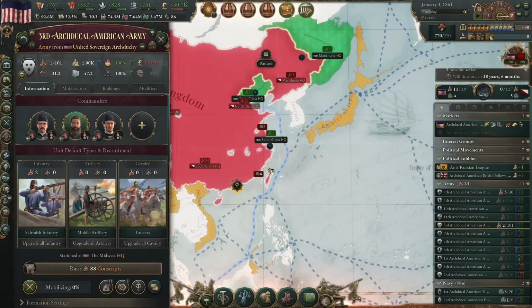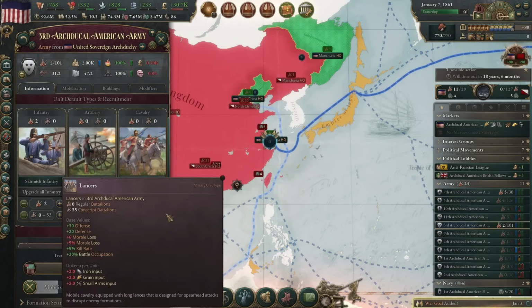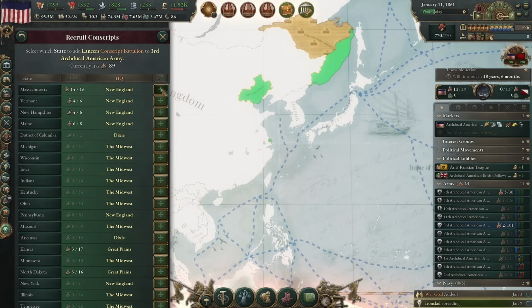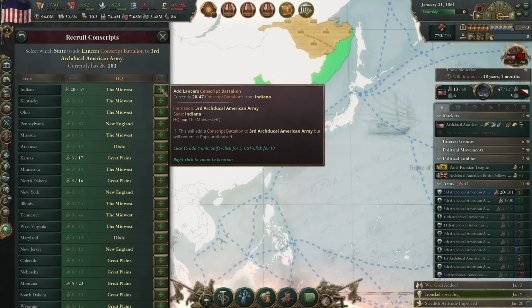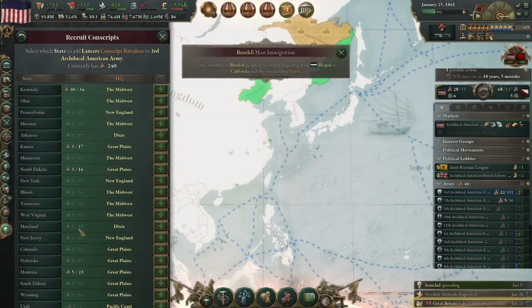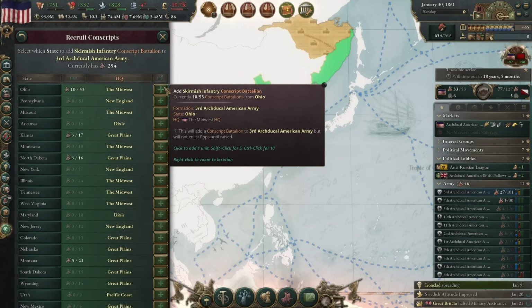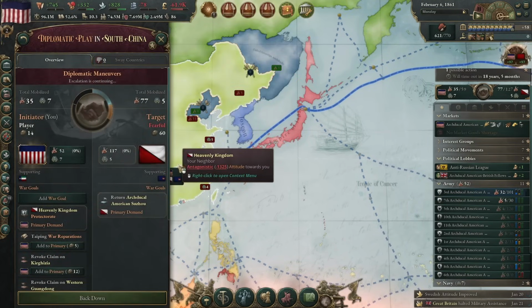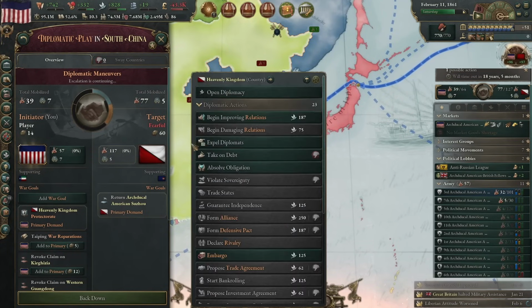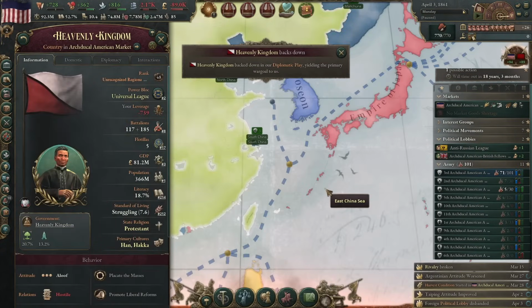Here's our big army. Go into the treaty port. Can script up as many lancers as we can, because I think we're probably going to need a lot. Probably going to split off a lot of lancers once we kill off the majority of their army, because if the war is going to take a while, that's going to be the most effective way to ensure a victory. Let's go! Heavenly Kingdom back down!